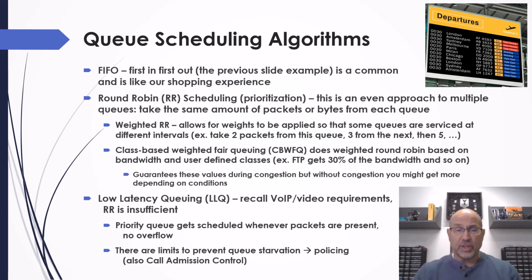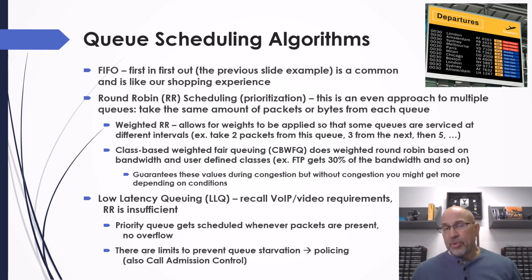Now, an extension of this is what we call class-based weighted fair queuing, which simply means that the user defines the classes. Now you can do this a couple ways. You can say this is really important traffic, and so we're going to say that's a gold class. So you might lump a couple of things into that class, and then we do silver classes, bronze class, and then maybe a garbage class. Or you might specify a particular application. So anything to do with the finance or marketing department might have a really high priority, and other kinds of traffic like FTP or management traffic might have a lower priority.